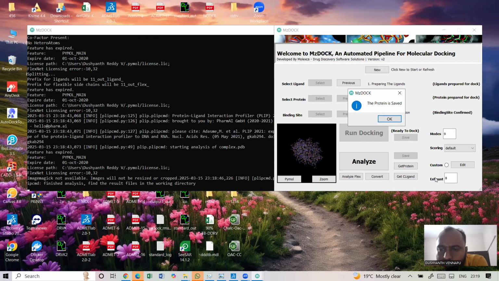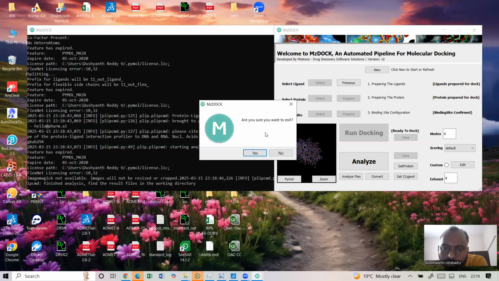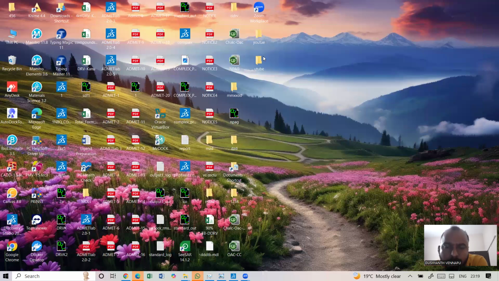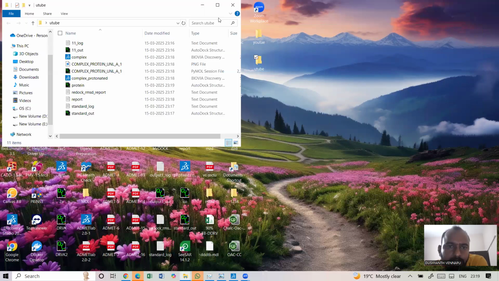Now this completes your docking. You just close the software, where you need not do anything else. Just open the folder and see what else is available on the screen.